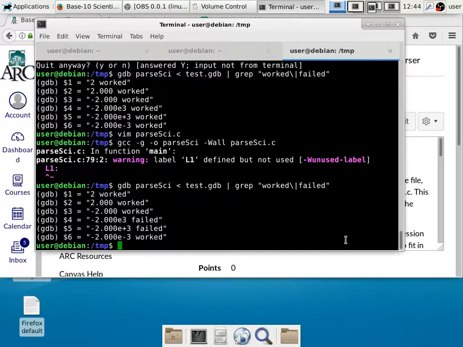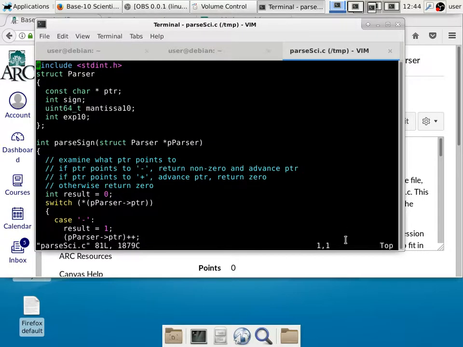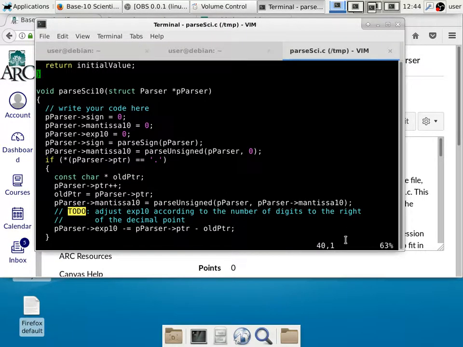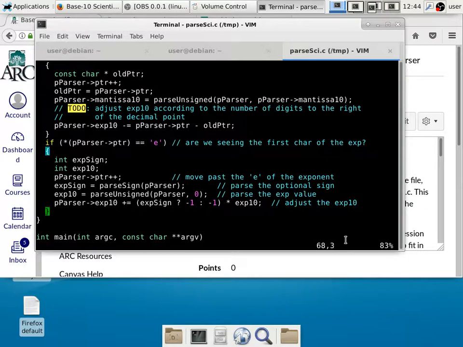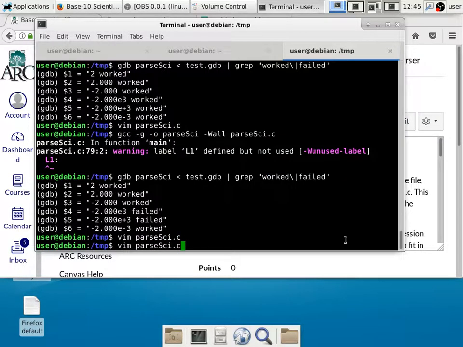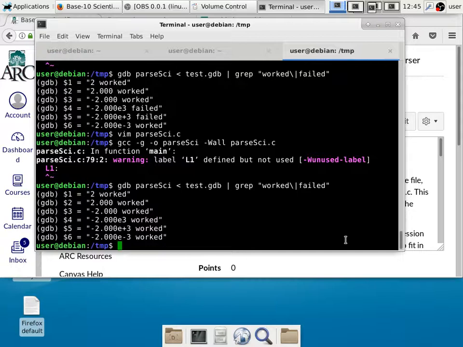But you can also see how this is really handy, because every time you find a test case that is really useful, that can help you debug some of the code, you just add it to the whole script, which is good for regression testing, which basically means that you are retesting every single time everything that is known up to this point to be useful as test cases. So now I fixed the program. I go back and recompile and rerun the GDB, and now we confirm that everything worked.